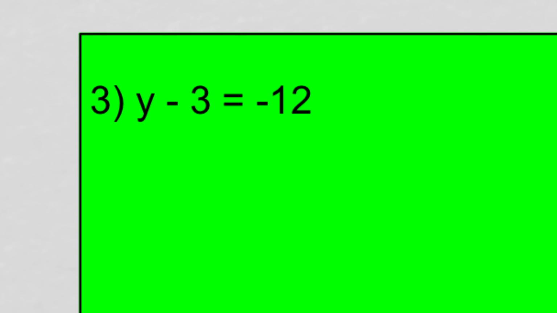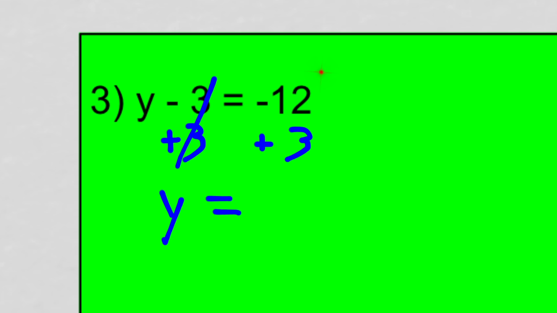So this one, y minus 3 equals negative 12. Well, I want to make the variable isolated by itself, so I want minus 3 to go away and turn into 0, and the way I do that is add 3. And if I do it on that side of the equal sign, I have to do it here. When I simplify this, minus 3 plus 3 goes away, and I'm left with y equals negative 12 plus 3. The signs are different this time. And when the integers are different signs, I subtract them. And since I have more negatives, answer is negative.